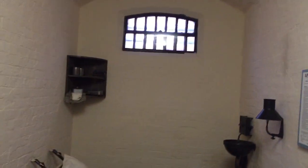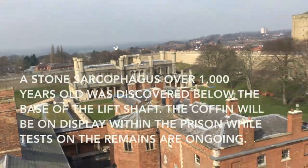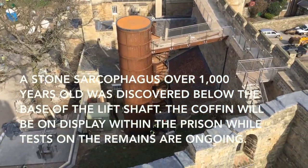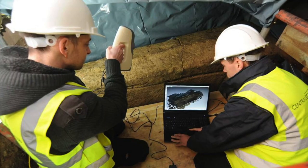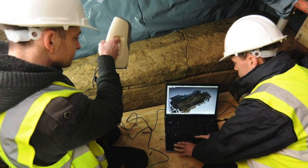The overall quality and conservation of the project has been fantastic. Another key challenge was when we were installing the lift shaft and digging out the base to the small lift up front. Upon that discovery, works had to stop while we planned how to remove the sarcophagus from the excavation, which was some five metres down below the base of the lift as you see it today.